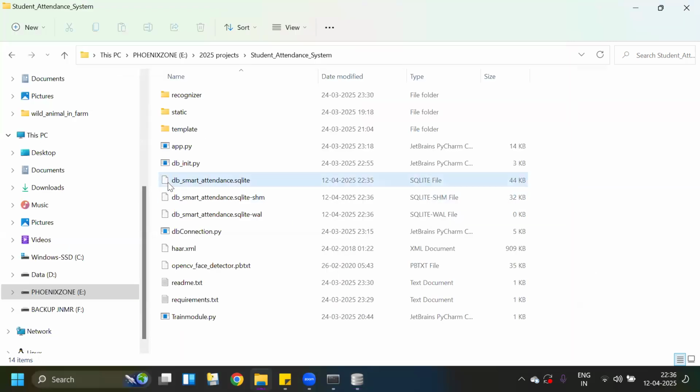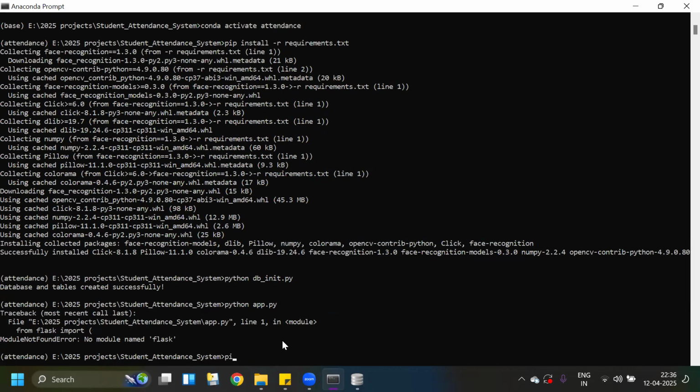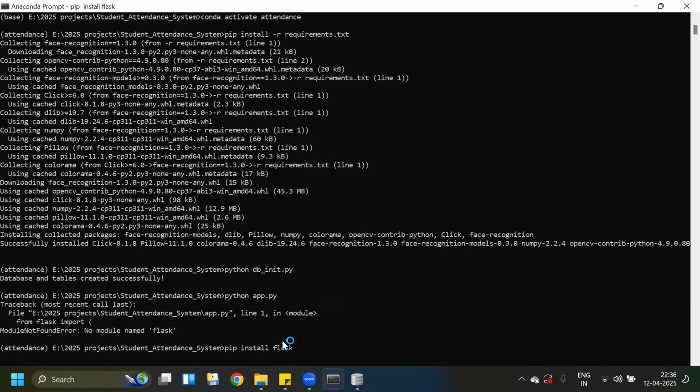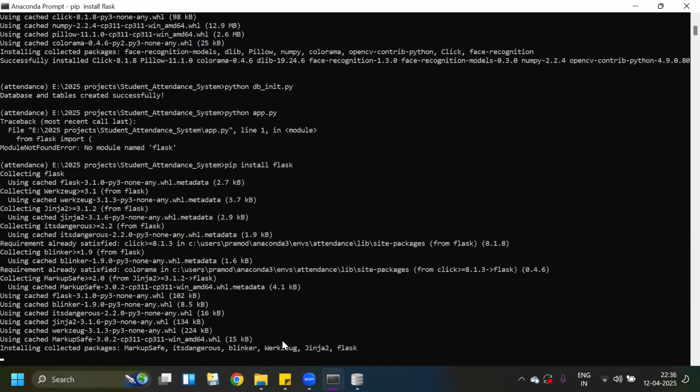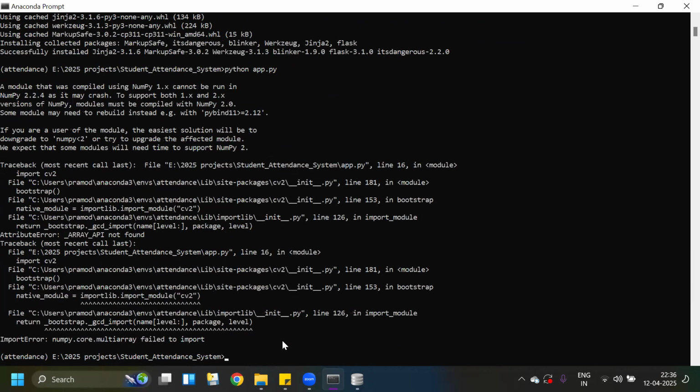So the next step is to run our application, Python app.py. So let's pip install Flask. The Flask library was not installed on my laptop, so it asked me to install that. So let's see what is the issue.